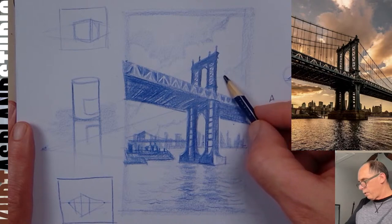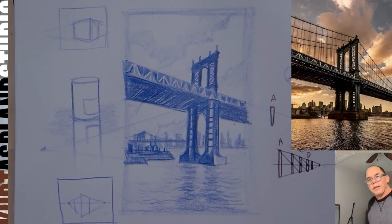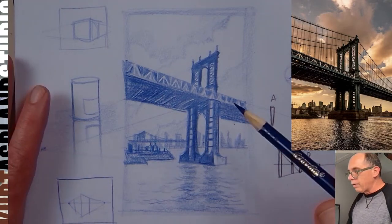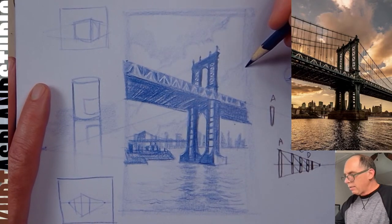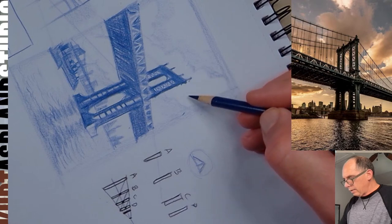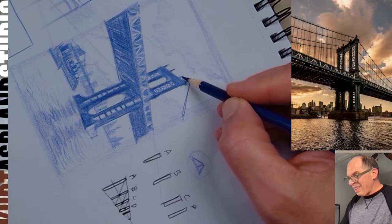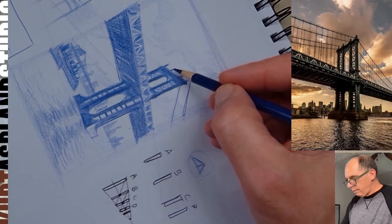These cables that we're going to put in, these are like the highlights of an eye. Once you put these in, it really says bridge. So, okay, let's do this. All right, let's start here. It's going to go through the top there, and I'm just looking at my picture. It's going to drop down here. So I'm going to spin my picture a little bit so I have the right angle. Okay, next one, about there, and it's also going to drop down here.